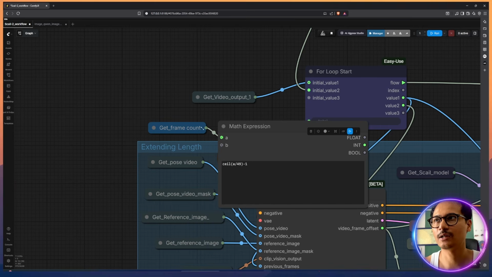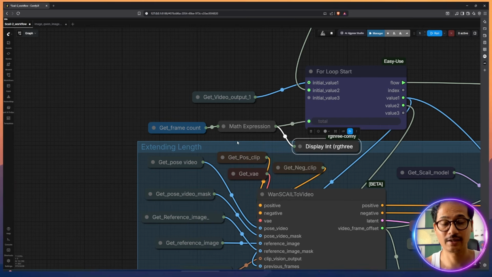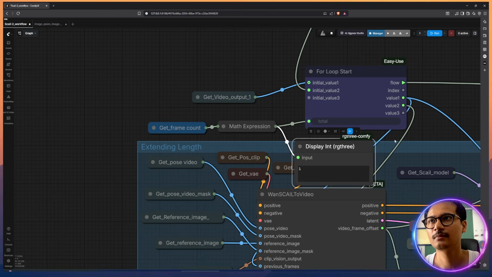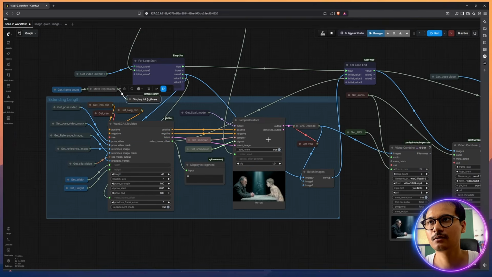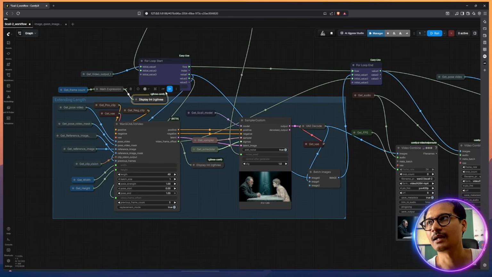It will divide the 300 or 400 frames by 49 to work out how many times the loop is going to run. Here it was only one, so the loop started and ended with one only. So yeah, that's the thing.